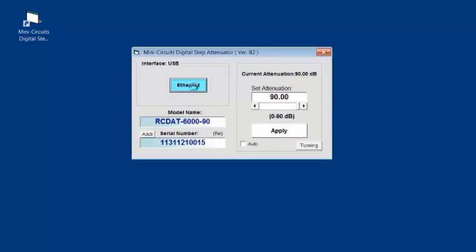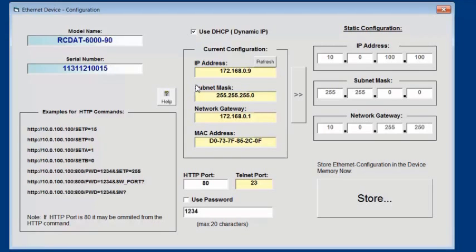Select the USB button and then the Ethernet button. This opens a page summarizing the Ethernet settings of the device. These devices support DHCP, which is Dynamic Host Configuration Protocol. This option is currently checked, so the device will be assigned its IP settings automatically by the network. This includes the IP address, the network gateway, and the subnet mask. The alternative is to uncheck DHCP and enter the details yourself on the right-hand side of the screen.